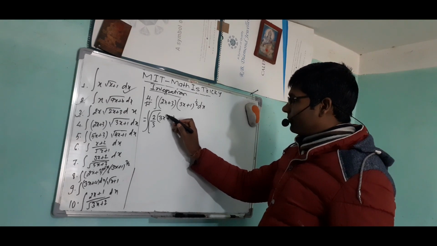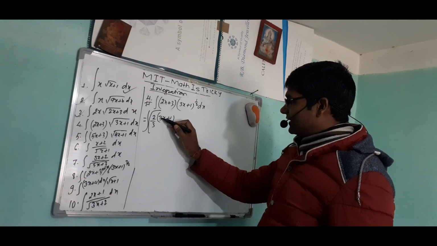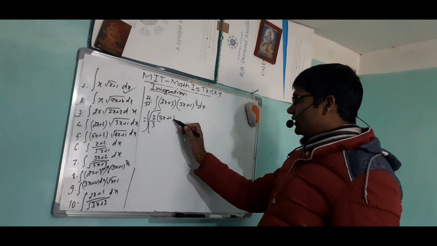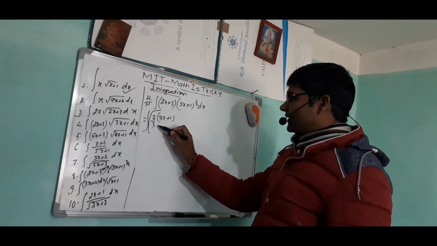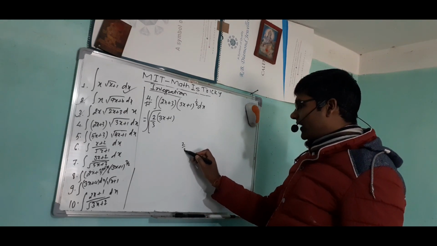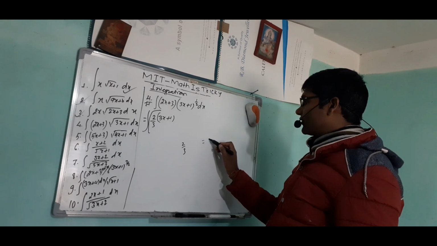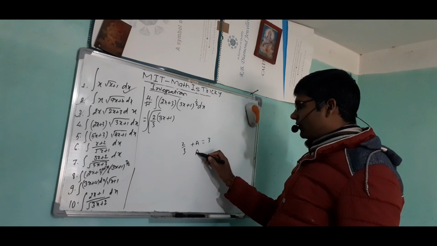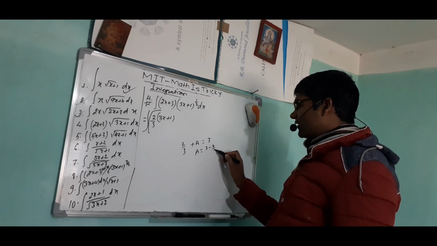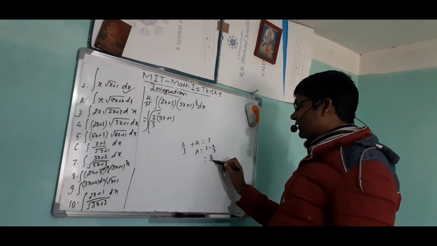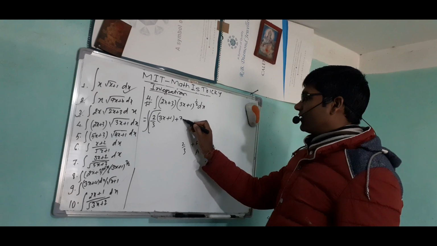Now we try to balance x first. How can we balance this? First you remove this 3, so divide by 3. To get 2x, multiply by 2, and you are getting 2 by 3. But we need 3. So okay, 2 by 3 we have, and we need 3. How to get that? Suppose we have to add a. A will be obtained by 3 minus 2 by 3, which is 9 by 3 minus 2 by 3, meaning 7 by 3. So you have to add 7 by 3.